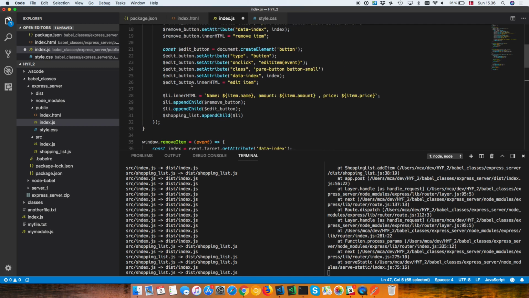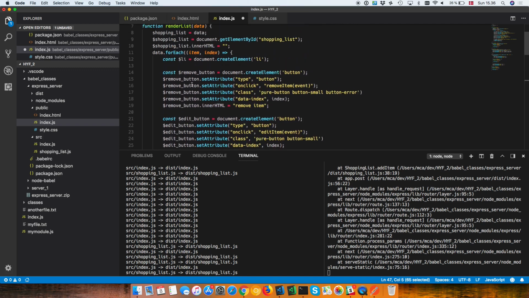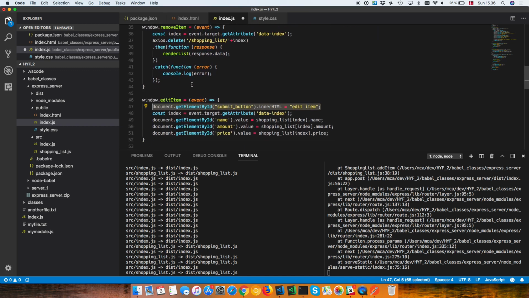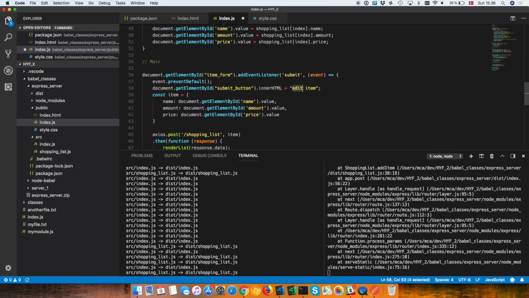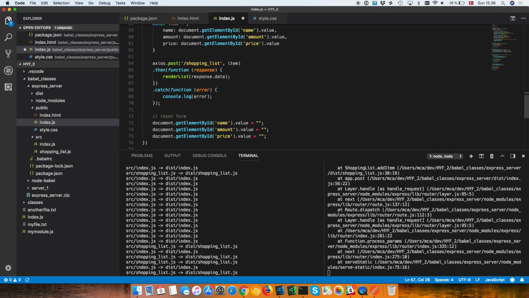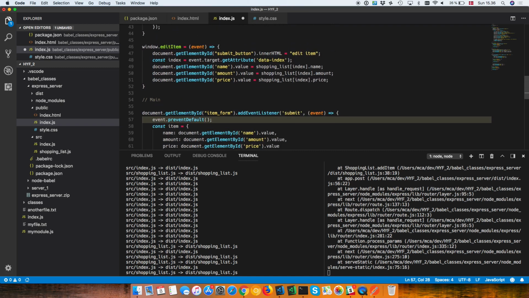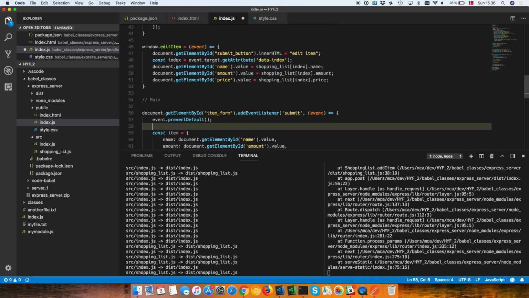Item form. Yes, and then it's fine. Then here you need to basically read the information.